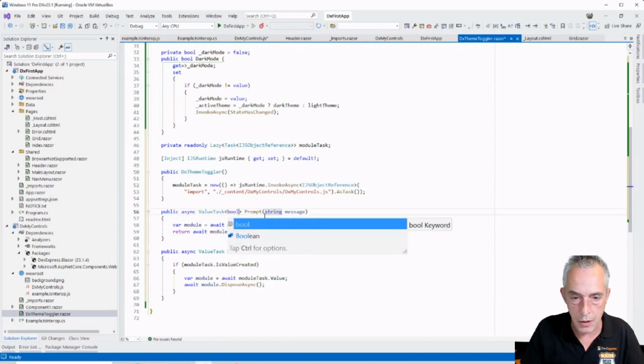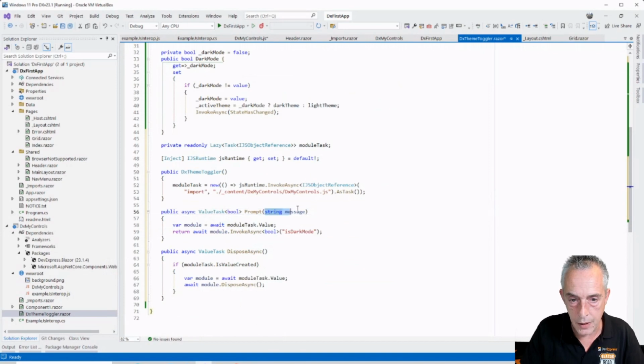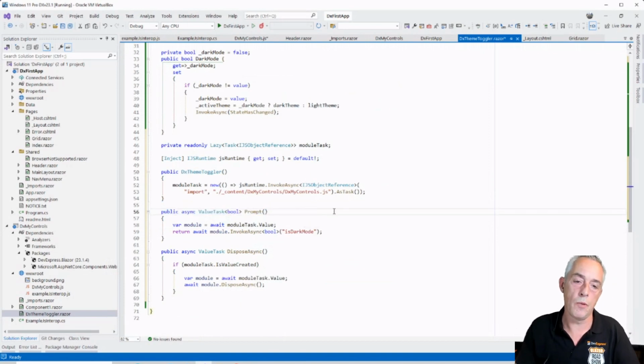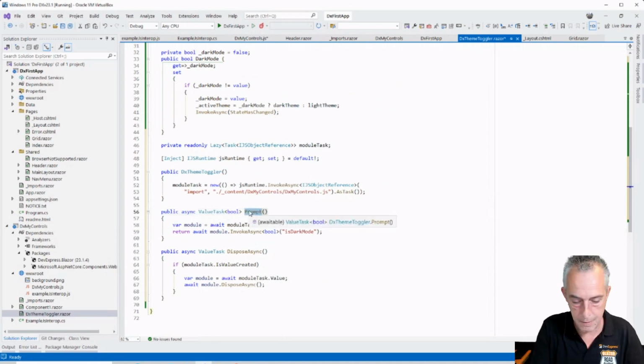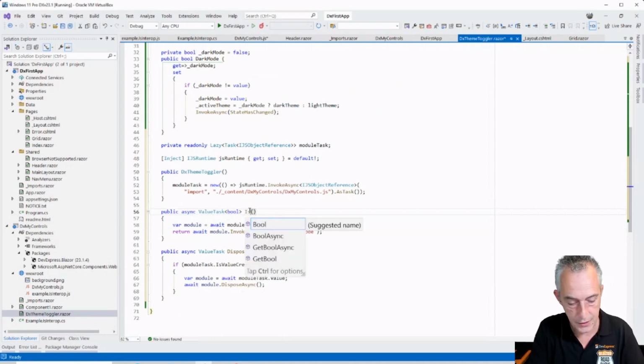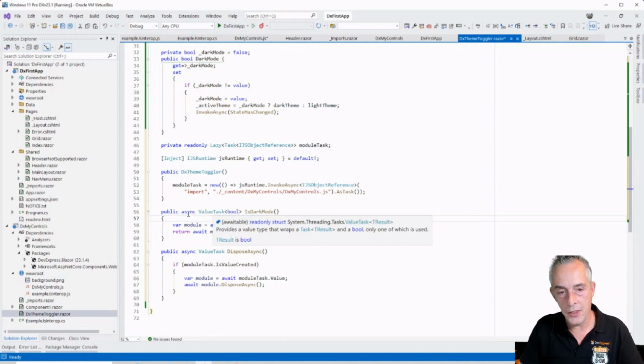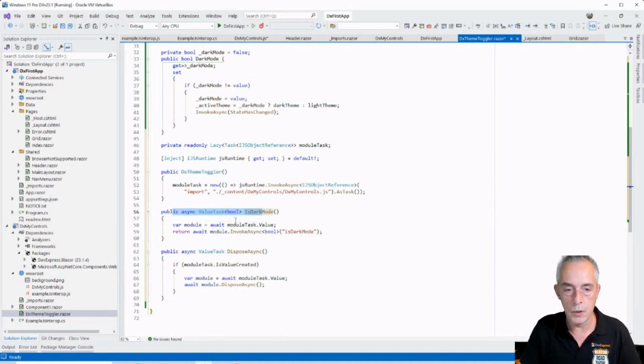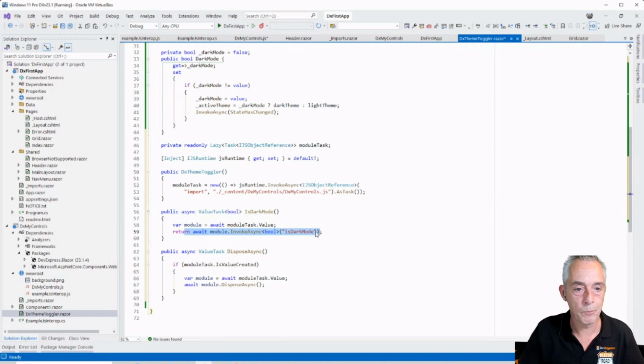Of course, this is also a Boolean, and this parameter is going to go. So now we also need to change that to something more appropriate, is dark mode. So what I've now done, I have created a method in C# that will actually execute that is dark mode method in JavaScript.